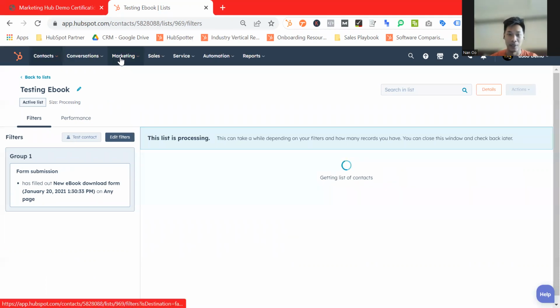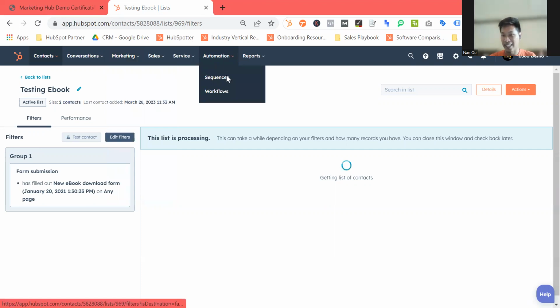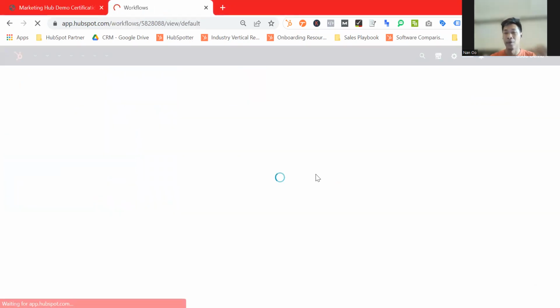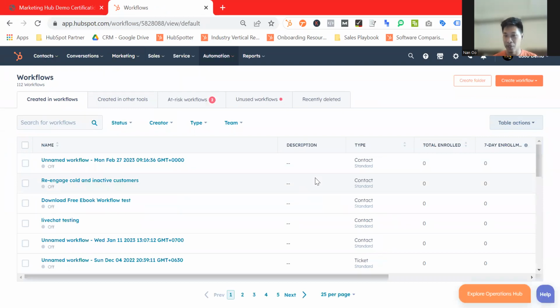So here I will go to another option. Now you already understand what a list is and what a form is, and I've shown you a little bit about the workflow. But here, let me go to the workflow again and explain the workflow in more detail. The previous one, I've already shown you how we can create a simple workflow at the end of the form, right? When you create the form, you can create a workflow.